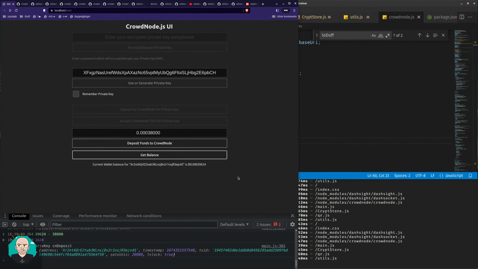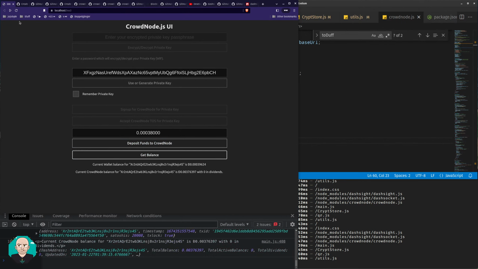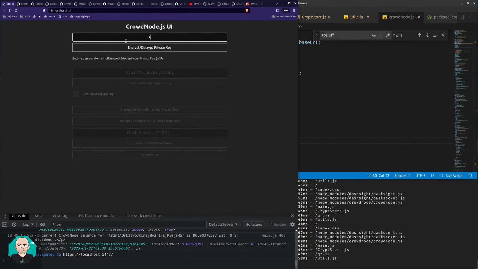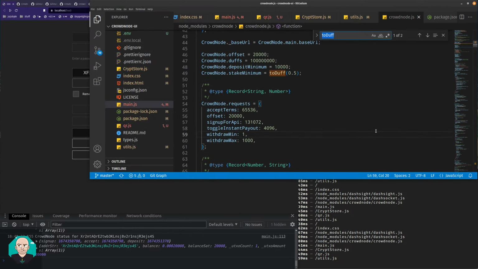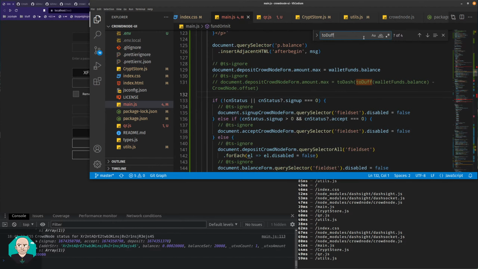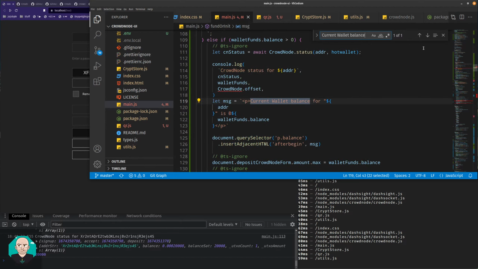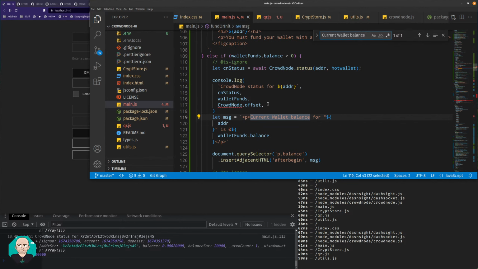But now if we get balance, well, let's actually refresh again. Well, when I get balance, I should also update this one. So let's see, current wallet balance. Current wallet balance. Status, CrowdNode status.